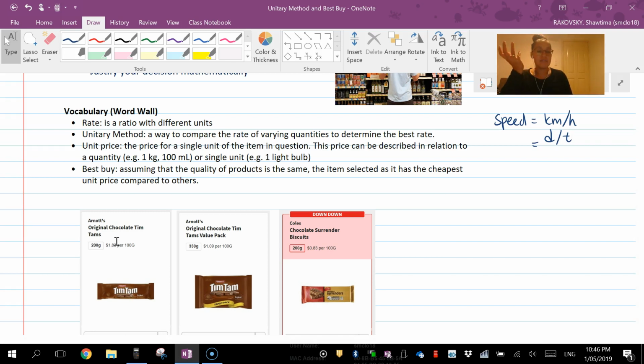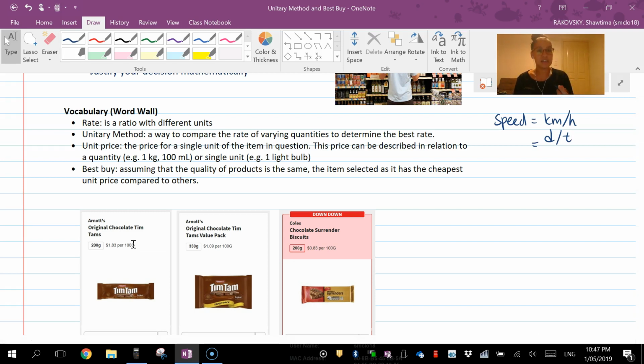And this is really lovely because in Australia we've been mandated that our supermarkets do this for us. But before this happened, you would have to make a comparison between different products, assuming that they are of the same quality, and you'd have to do the mathematics yourself. The unit price isn't just per grams or per kilo. It can also be per litre, per milliliters, or per 100 milliliters. It just depends on how it's being projected, or even per item.